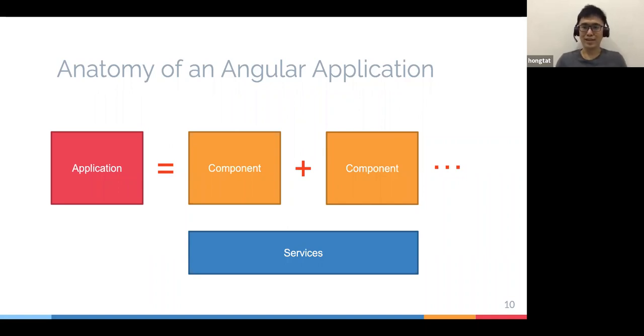If you start developing Angular, you develop lots of components. In order for a component to communicate with another component, we need services. That's why we have a blue box at the bottom. It helps the components communicate with each other. And this is basically the Angular application anatomy.